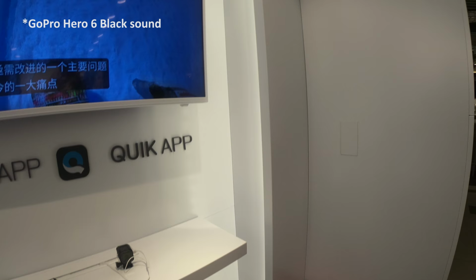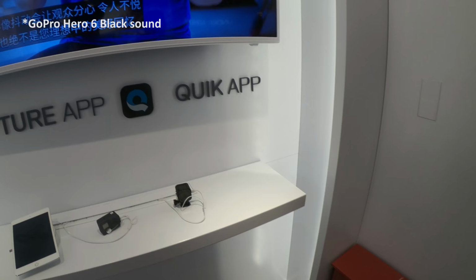So this is just gonna be a sound test. Sound test. 1, 2, 3 mic check. 1, 2, 3 mic check. Let's keep it short. The TV is just not loud enough to record.